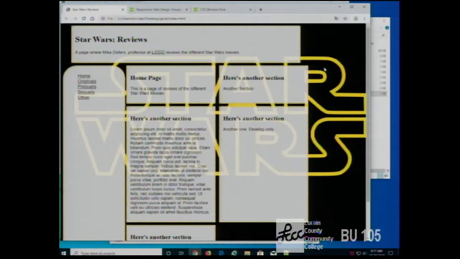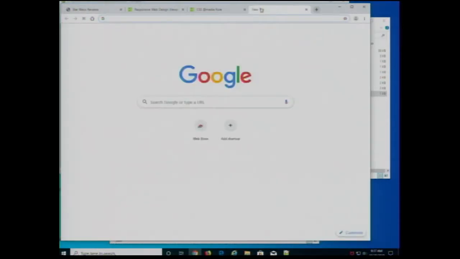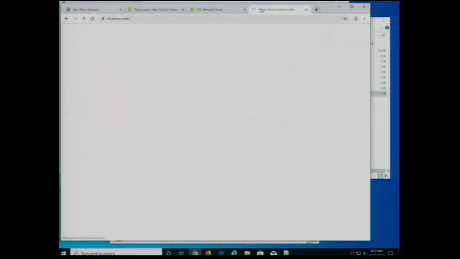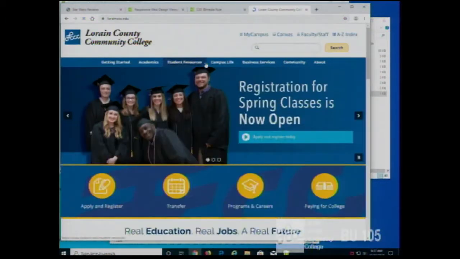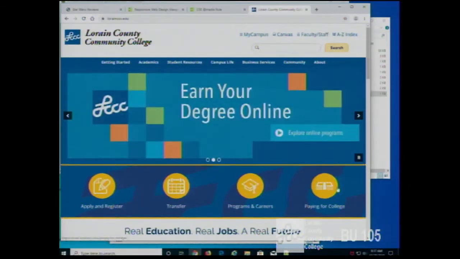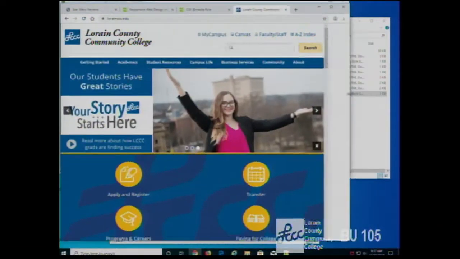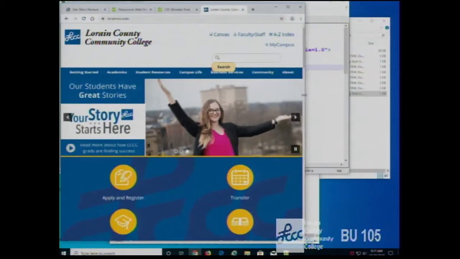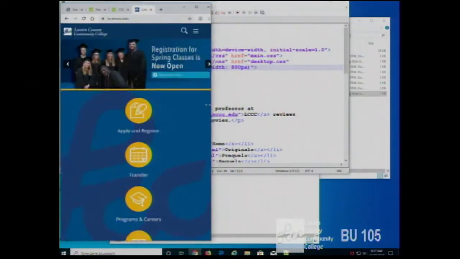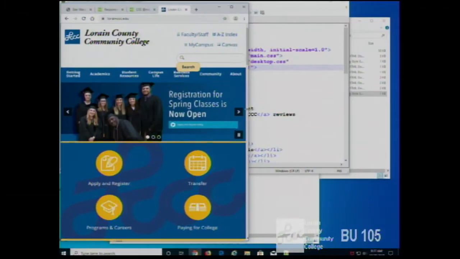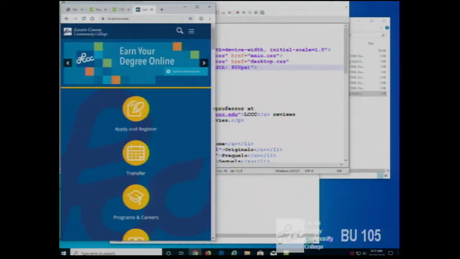People are getting used to that more because they're seeing it more. I see it a lot of times when I go to websites. Let's look, if I'm not mistaken, LC's website does something like that. I might be wrong. Notice we have the navigation, we have all this business, we have these things which are four across, but if we go to a certain point, it's only two across. Notice that at this point, boom, it snaps and goes into mobile mode.